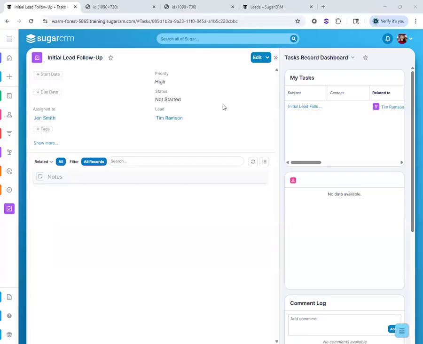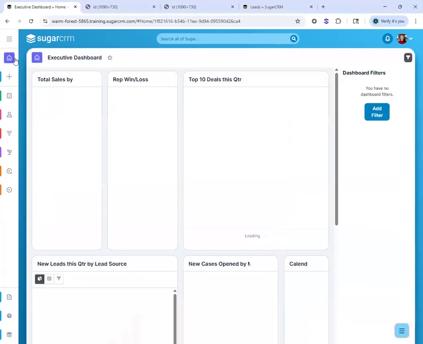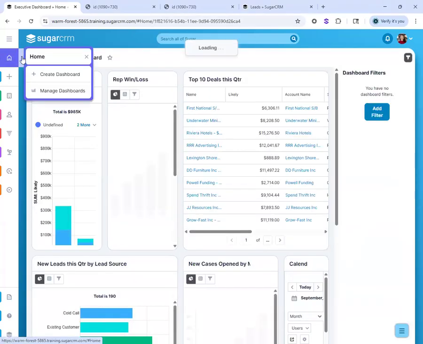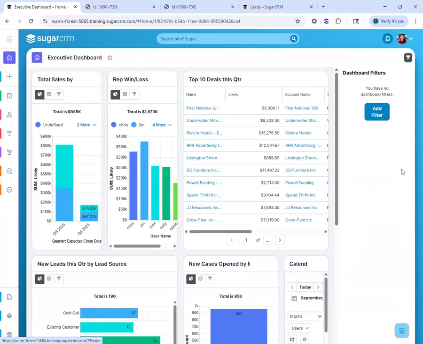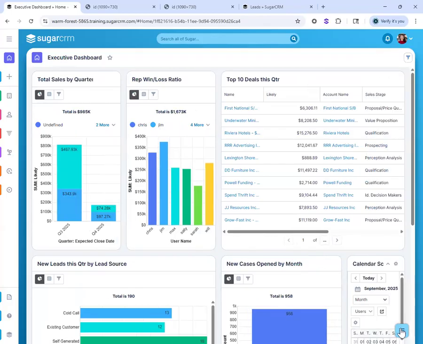So maybe you created the dashboard that you really like and you want to share that with someone else. So I'm going to just show you on this particular dashboard right here. So let's say this executive dashboard's great, but I want to make some changes to it. And you're not going to be able to, right? It's not going to allow you to change any of the particular dashboards that are there. So I'm going to go down to this little float menu. Let me put my arrow on it down here at the bottom right-hand corner. And there is an option to duplicate the dashboard.